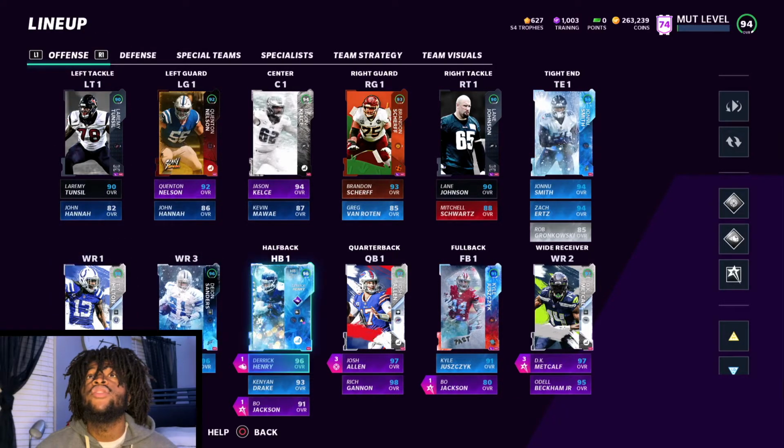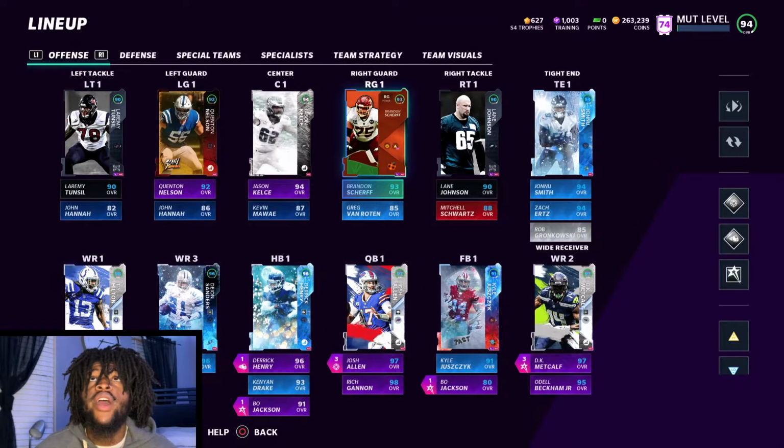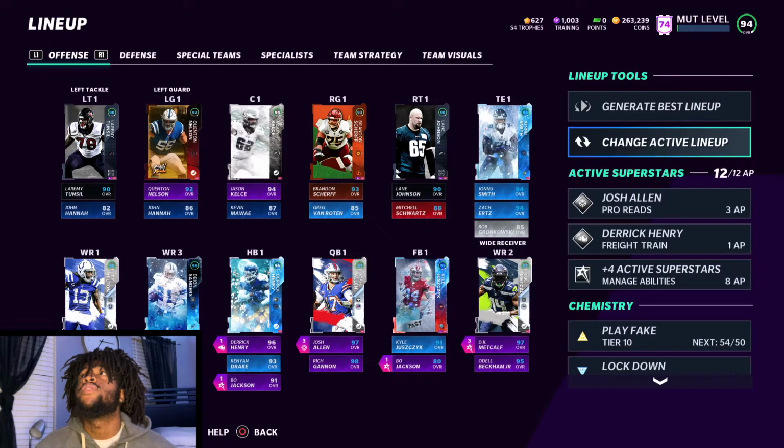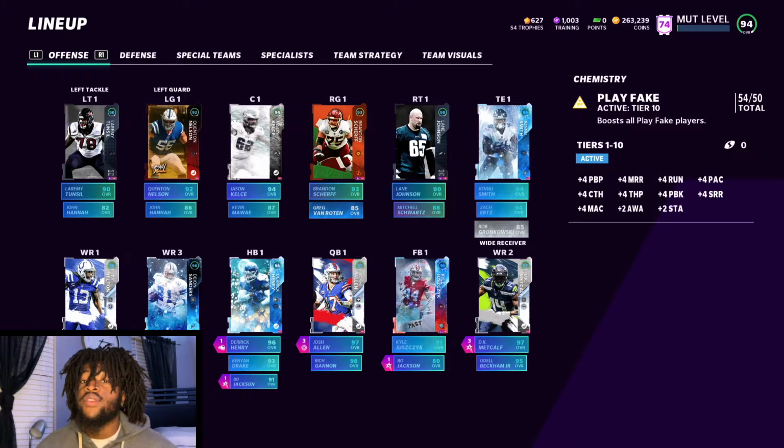Now, you need to add these chemistries to everybody on your offense, whether they play, whether they see the field, whether they sit on the bench, whether they are low overall, high. You need to put it on everybody because you want to get that up to 50 out of 50. Now, you see over here on the side, I have play fake 54 out of 50 total, which means that I'm at 50 out of 50.